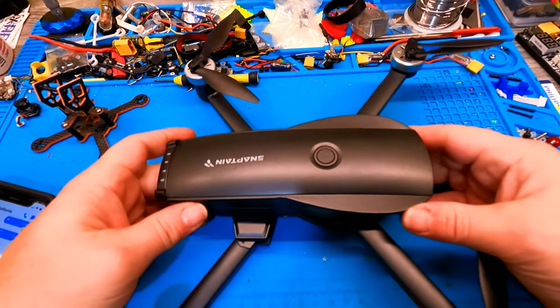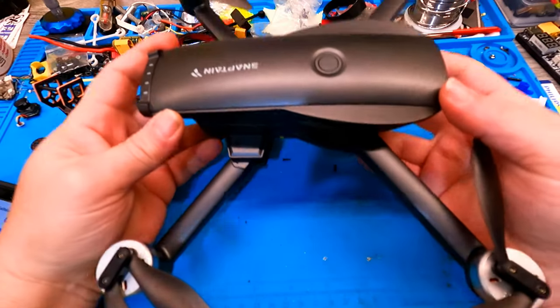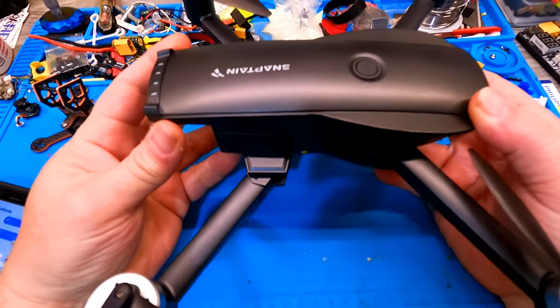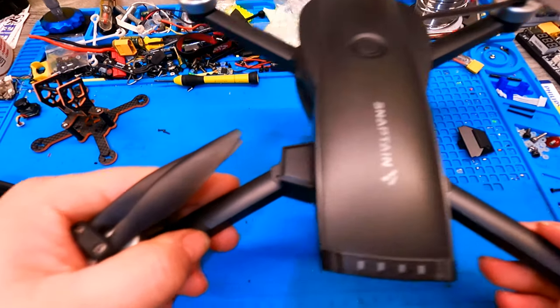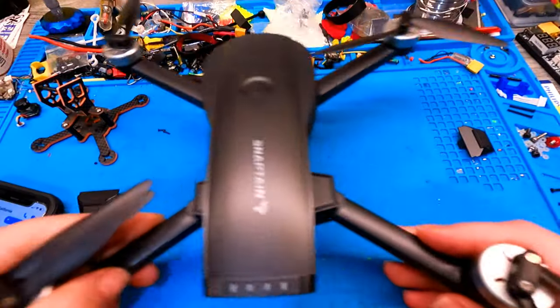How's things going? So you guys know the Snaptain 7100. They've had issues with these guys. They've been having toilet bowl problems. If you take off, it'll hover, and then any stick input, it starts to do this, and it'll just get wilder and wilder and wilder.